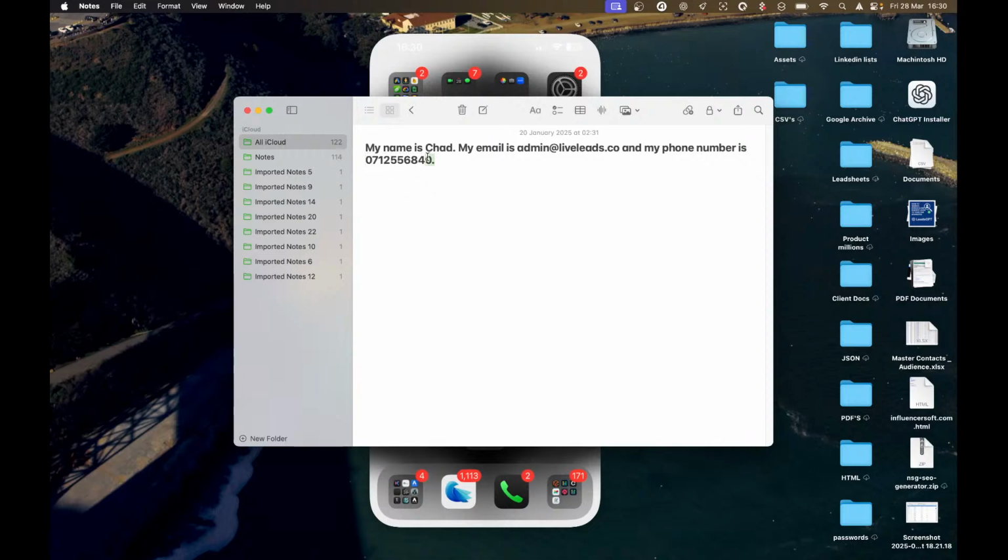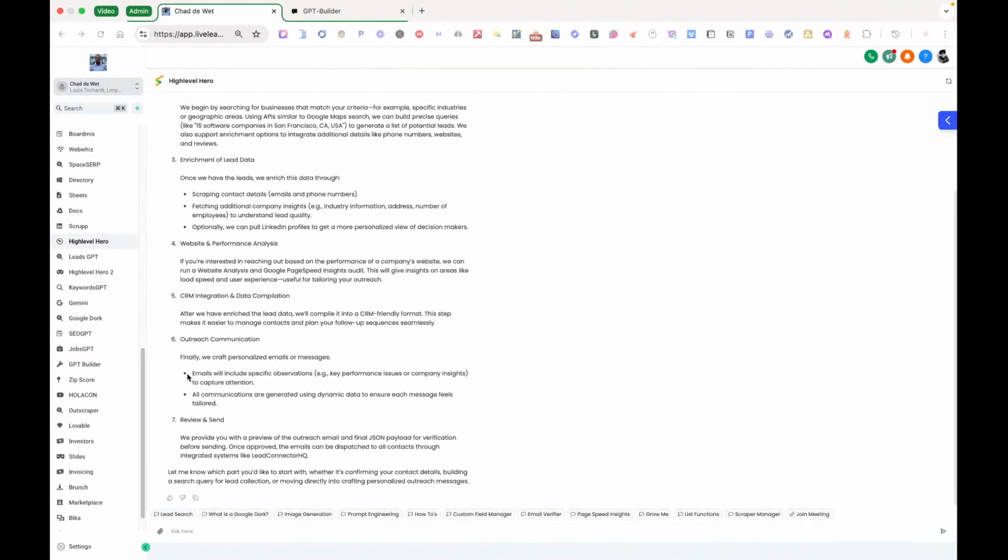Okay, instead of typing this all out, I've just put it there once, but you would have to go and type this out, like so. And then I suggest that you start off by asking it to suggest search queries for finding, let's look, I want to get some commercial stuff. Let's do commercial shipping companies in Florida.